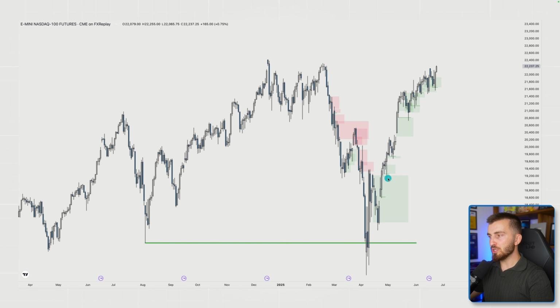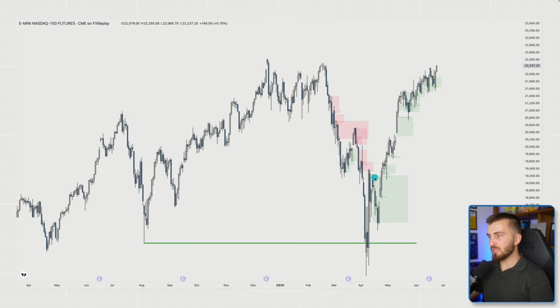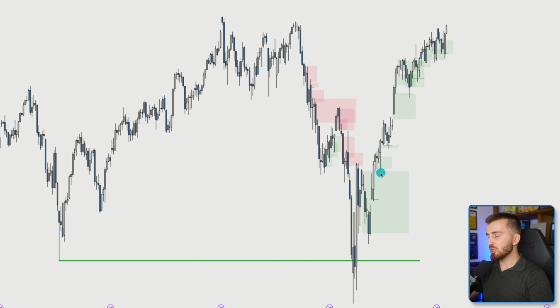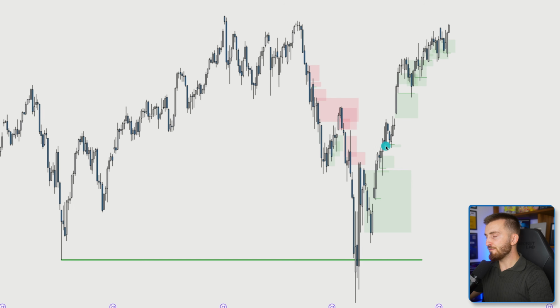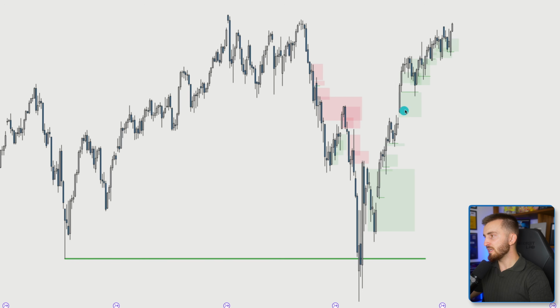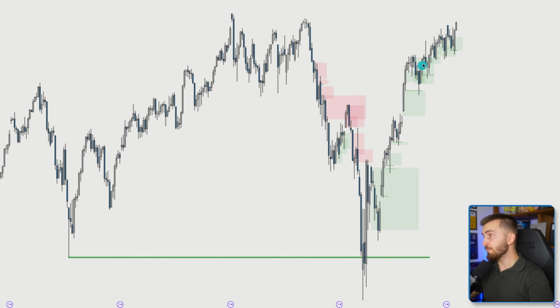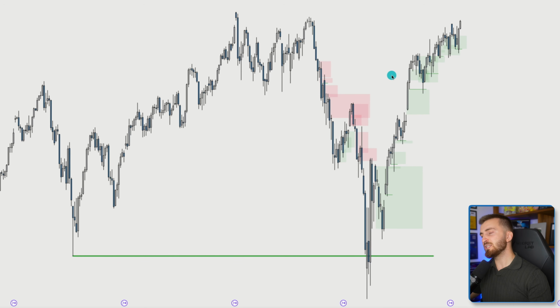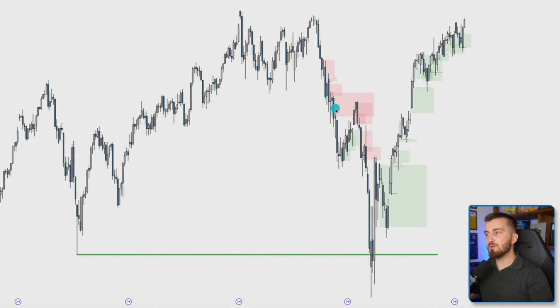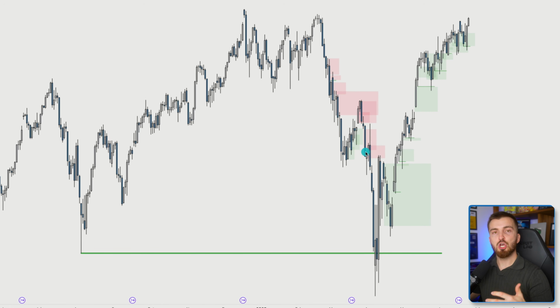When the market is bullish, bullish levels get respected. Look, order block, fair value gap, internal range liquidity, order block, fair value gap, internal range liquidity, fair value gap, order block, internal range liquidity. All of these are being respected when the market is bullish. So on a bullish market, bearish levels get disrespected, while on a bearish market, bullish levels get disrespected.